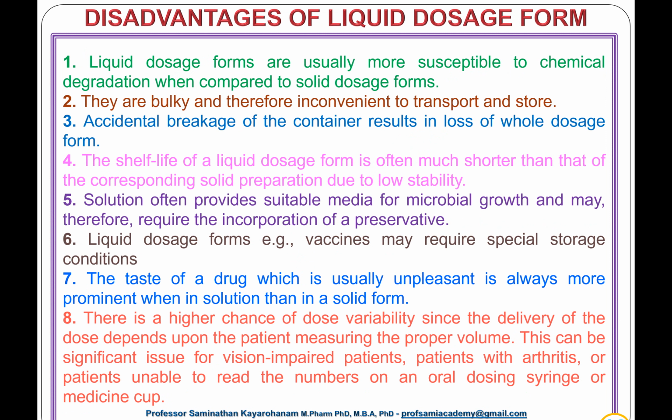5. Solution often provides suitable media for microbial growth and may, therefore, require the incorporation of a preservative. 6. Liquid dosage forms, for example, vaccines, may require special storage conditions. 7. The taste of a drug which is usually unpleasant is always more prominent when in solution than in a solid form. 8. There is a higher chance of dose variability since the delivery of the dose depends upon the patient measuring the proper volume. This can be a significant issue for vision-impaired patients, patients with arthritis, or patients unable to read the numbers on an oral dosing syringe or medicine cup.